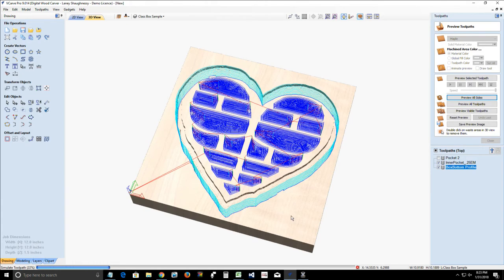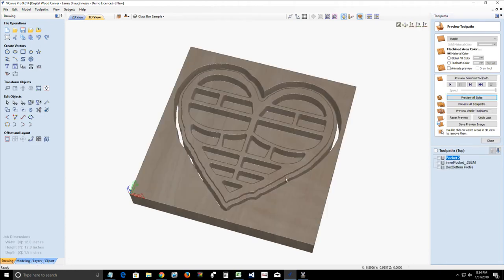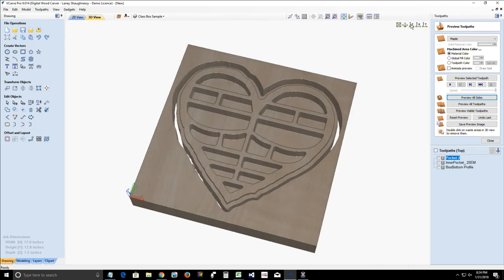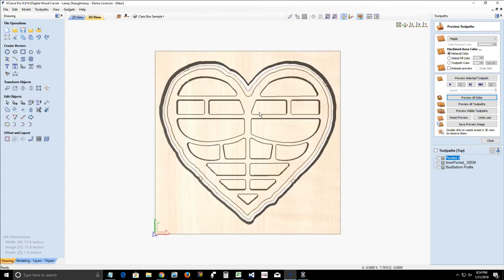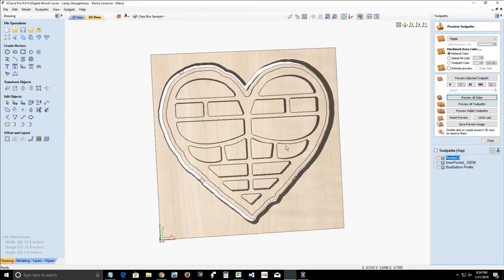All right, so this is the side we're going to be cutting second. The bottom side we're going to cut first. It's going to be just a very simple V-carve inscription on the bottom, and then we're going to flip this over and create these pocket cuts and profile cuts and everything. Now, if we were to look at this in the Z view, you'll see the tabs. If I turn this a little bit, you'll see those tabs there that are holding that part in, and those will be sufficient enough for this.